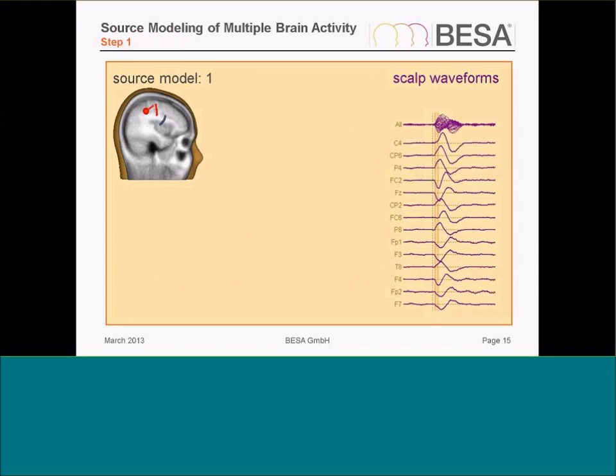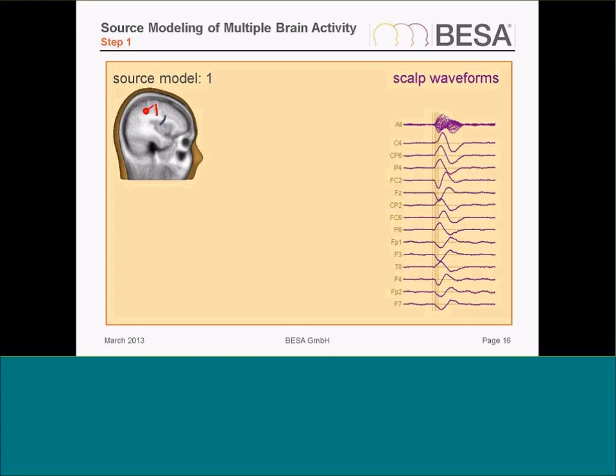So the typical fit procedure looks like this. We first assume that a single dipole will explain the early onset phase. So the initial hypothesis is a single equivalent dipole. Note that this assumption is not a good idea for bilateral activation like an auditory stimulus. Then we will need to start with 2 simultaneously active dipoles.